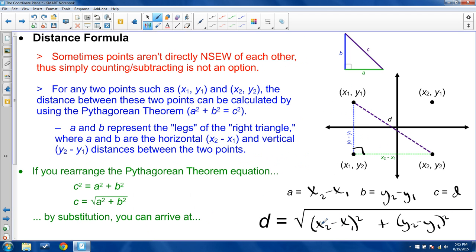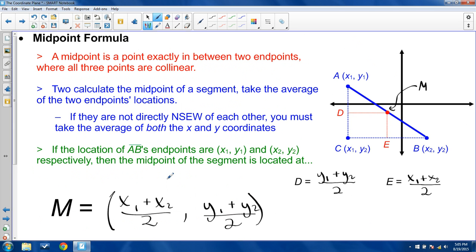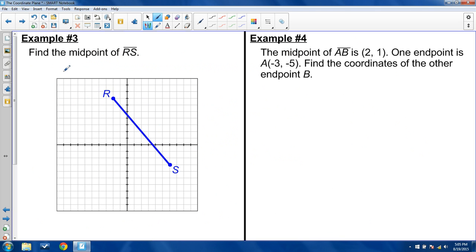There are 2's, there's an x2, x1, y2, y1. There's subtraction here. You don't want to confuse yourself, so make sure that you understand what you're doing with it, and then you can apply it in a better fashion. So, 2 examples. Let's find the midpoint of segment RS right here.